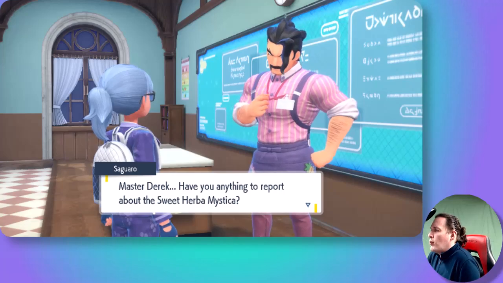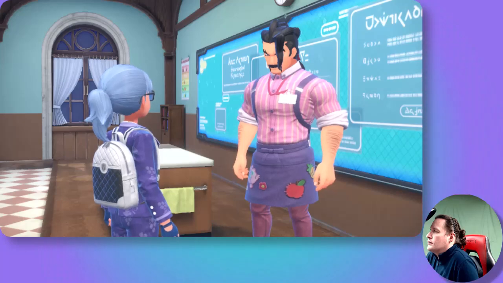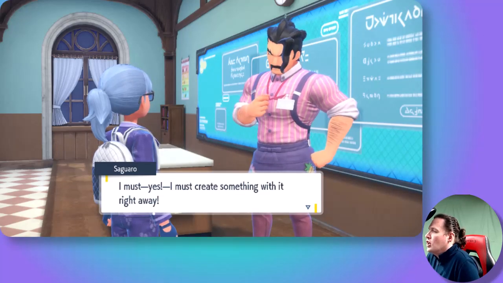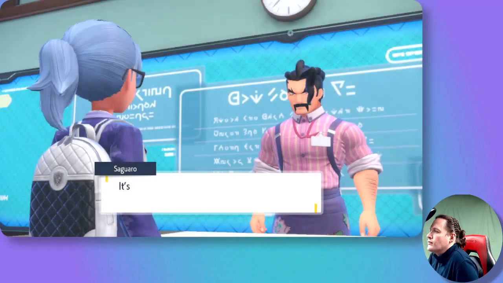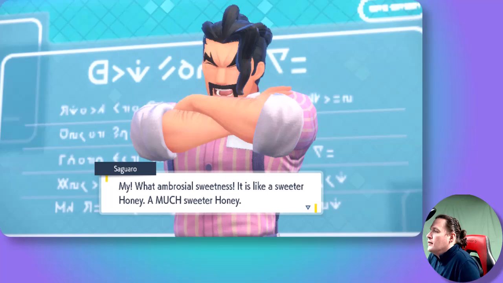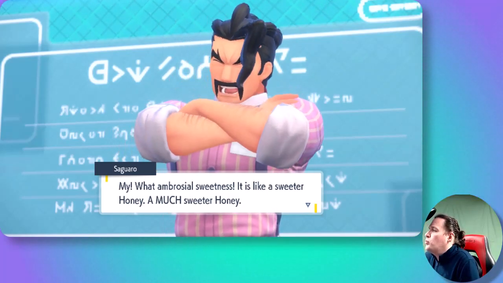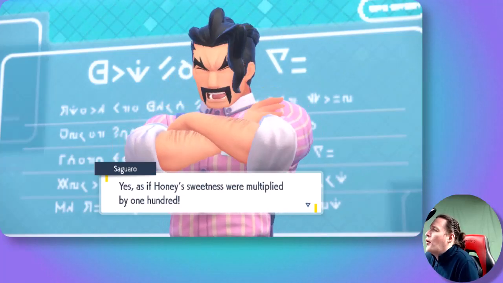Master Derek, have you anything to report about the Sweet Herba Mystica? So this is Sweet Herba Mystica! Yes, let's create something with it right away. It's so very sweet! Why, what immeasurable sweetness, like a much sweeter honey. Yes, as if honey's sweetness were multiplied by 100.